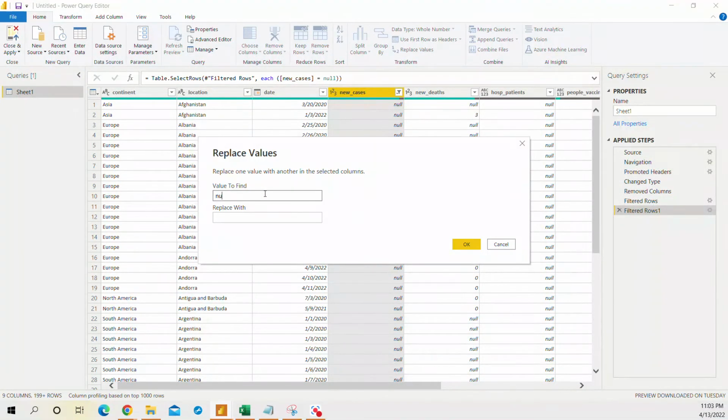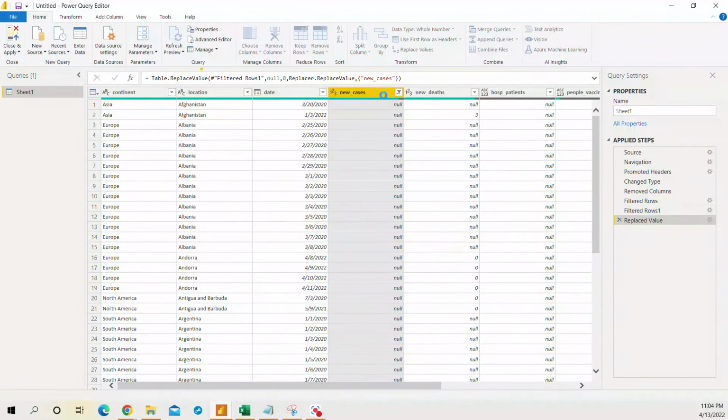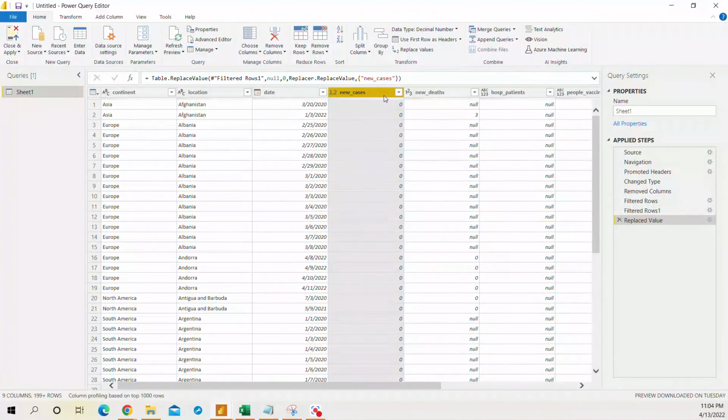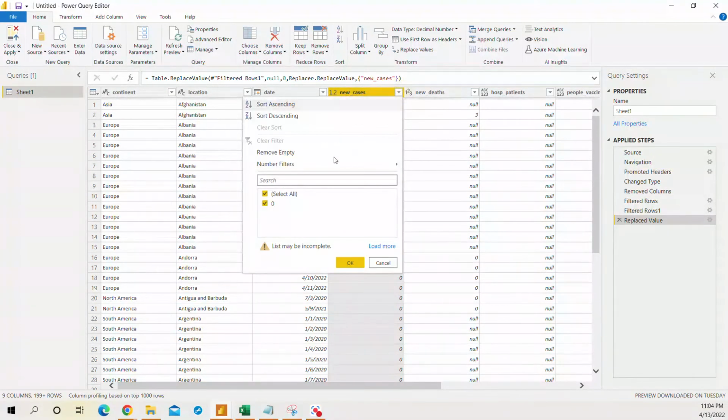Value to find, null, replace with a 0. And it'll replace all those null values in this column with zeros.